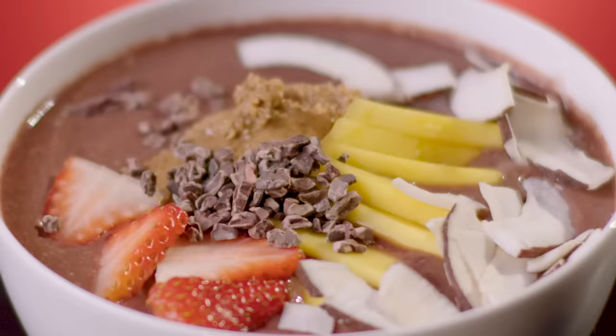I don't like this one. Oh, got some little, what's that, chocolate? Some little cocoa bits in there. There's a whole lot in there. Oh, the peanut butter. Amongst the peanut butter. Woo! This one is definitely healthy. Yeah. Okay. I'm cool on that one. Listen, this acai, it is something else.